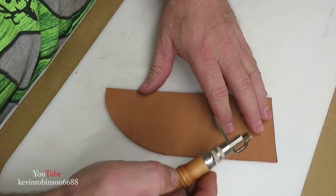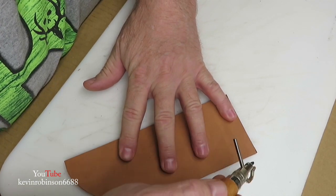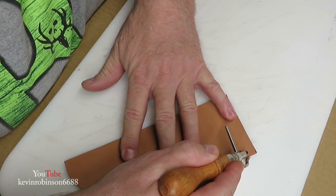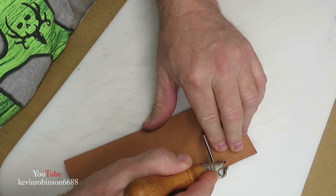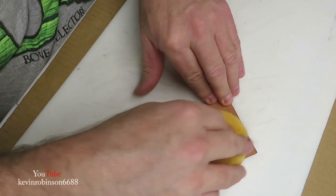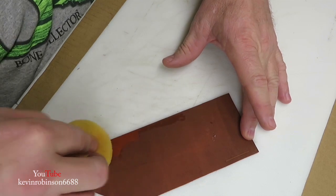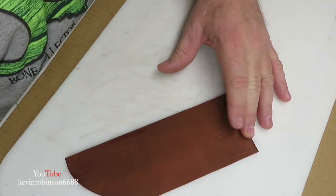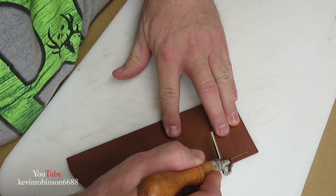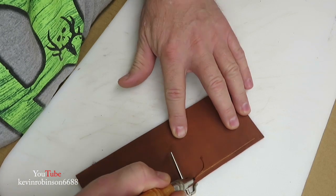All right, the first thing I'm going to do is make the groove where the leather stitches are going to go. Like I said, I'm not sure if I'm doing this right, but we're going to go ahead and do it anyhow. I'm going to wet this a little bit. I don't know if that helps it cut better or not. So this will be where our stitches go.